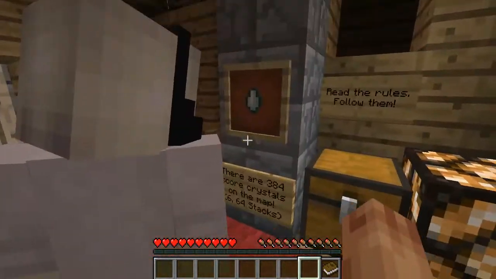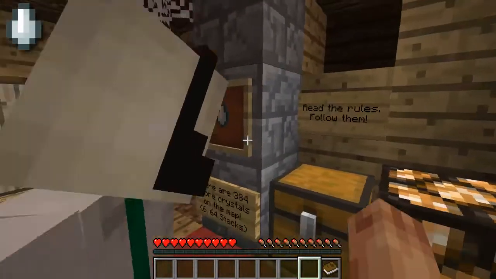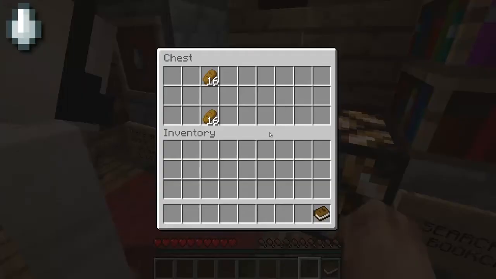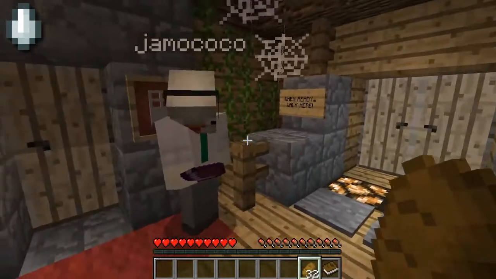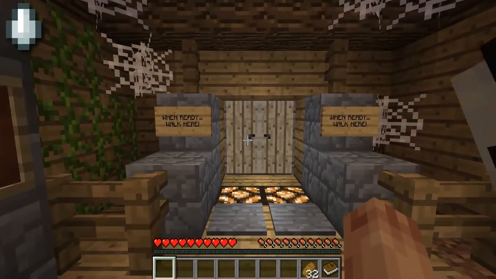There are some score crystals. Yeah, don't do that one. And then we got some rules and some bread. The rule book is basically saying play on peaceful. Into the world of adventure we go.